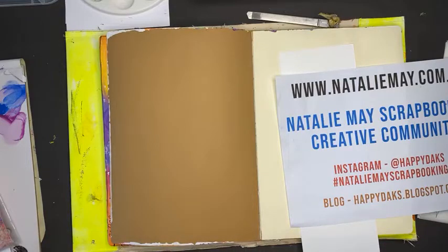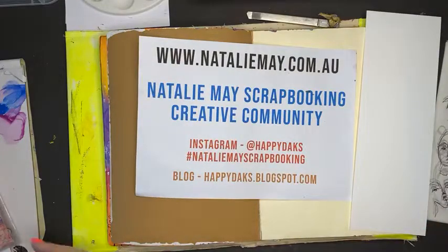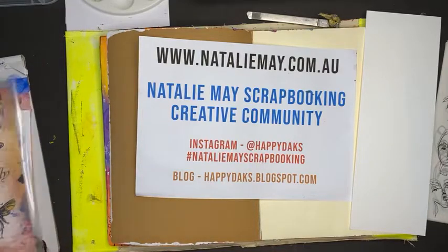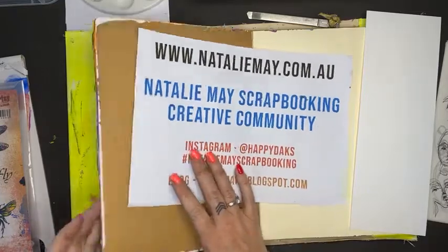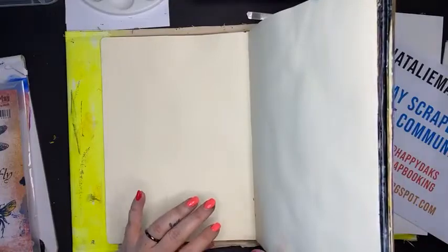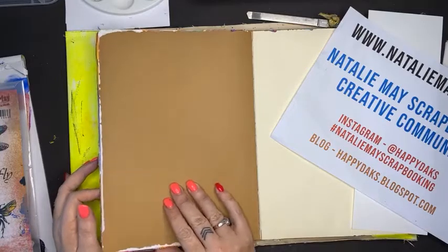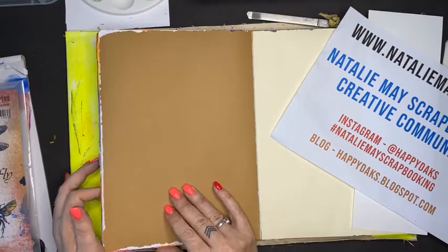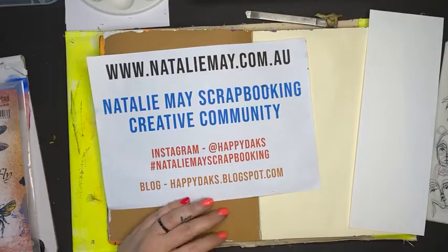I am here as part of the Great International Craft Show Number 12. We have got some fantastic specials on offer on nataliemaye.com.au - one of them is 15% off stamps, stencils, and dies for today only. So you can jump online and grab yourself a bargain. We also have single tubes of Art by Marlene paints available, some great storage solutions from Totally Tiffany, and lots of really cool things happening.